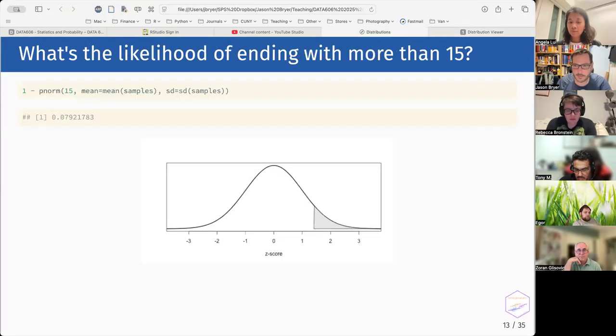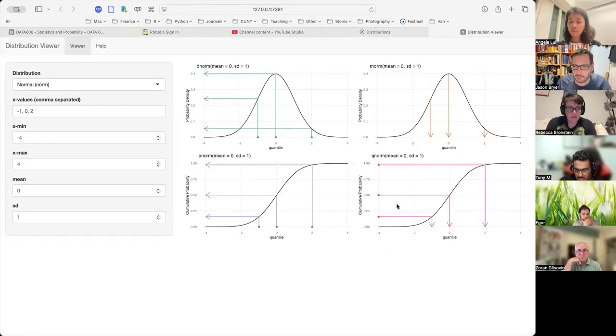What I've done on the bottom two plots is show what are called cumulative density functions. As I go left to right, this represents the area to the left from this plot. So what's the height at -2? Well, it's the area under the curve from -2 to minus infinity. When you get to zero, it's 50%, which makes sense. We're right in the center, with half the area to the left and half to the right. So that's how we read this off.